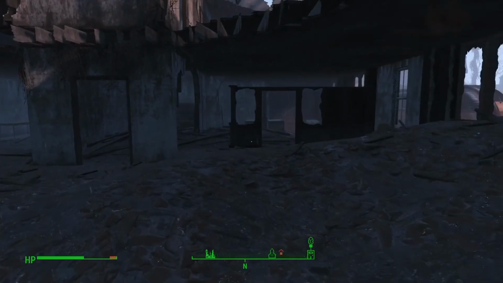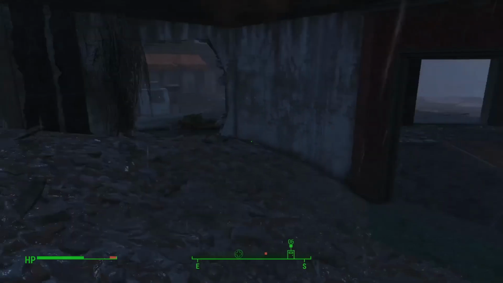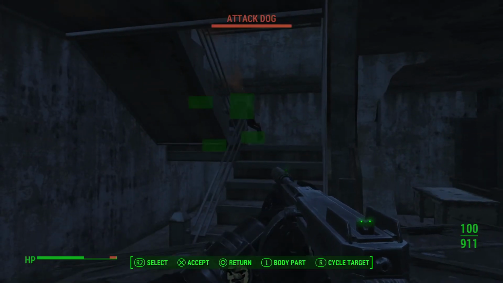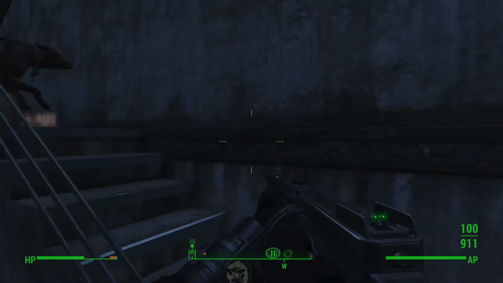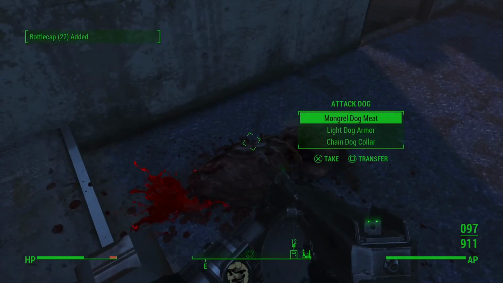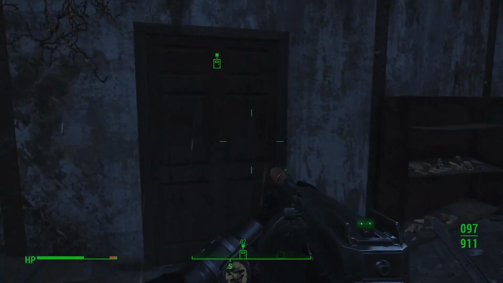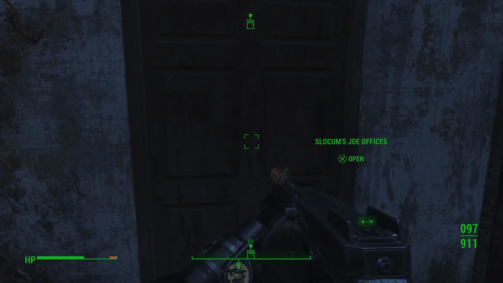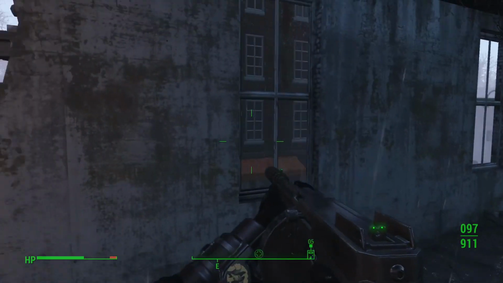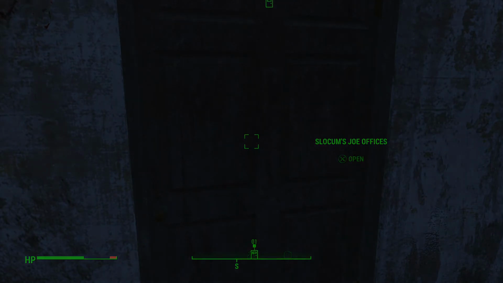Now we do have to go upstairs. What on earth is that? It's upstairs. That scared me way more than it should have. Attack dog? Well, super mutants definitely don't take care of attack dogs. Well, looking at this door, we see the SLOCUM Joe's offices. Looking around, we don't see anything but a cooking station. So let's go into the offices.